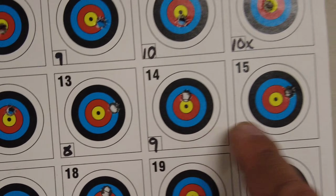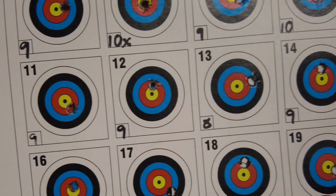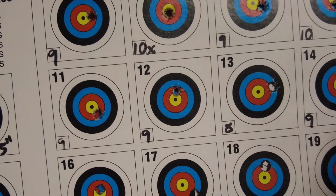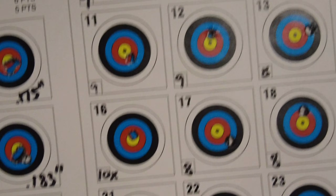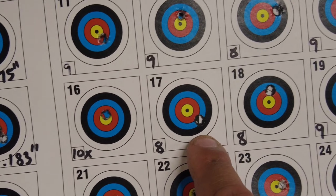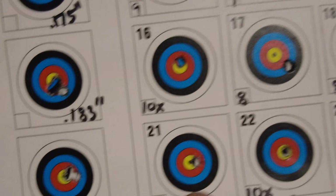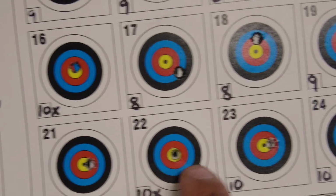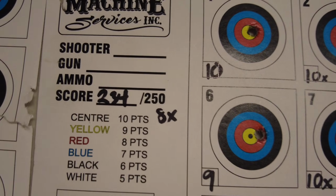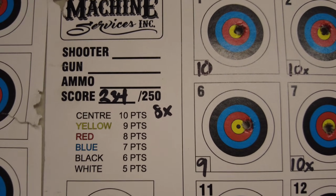8. 9. 8. This was that row of ammo that you could see was throwing some flyers. So in that box of 50, that whole row had some pretty bad shots or bad ammunition in there. The next row of 5 produced a 10x. I got an 8, an 8, a 9, and a 10x. We got a 10 on the last row here, a 10x, a 10, 10, and 10x. So the final score verdict of the second relay here is 234 out of 250 with an 8x.